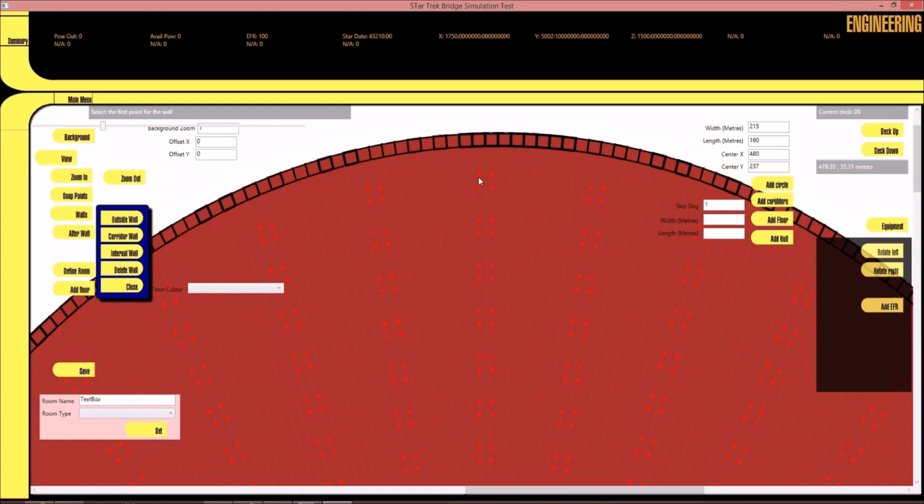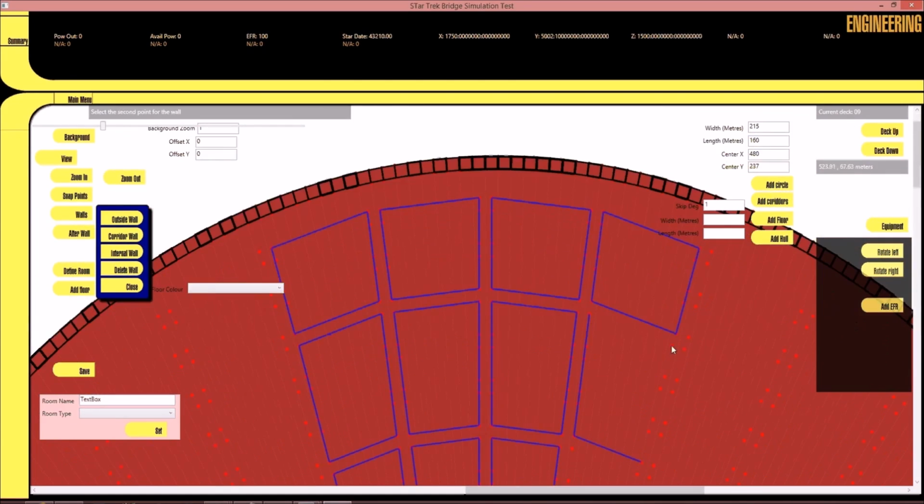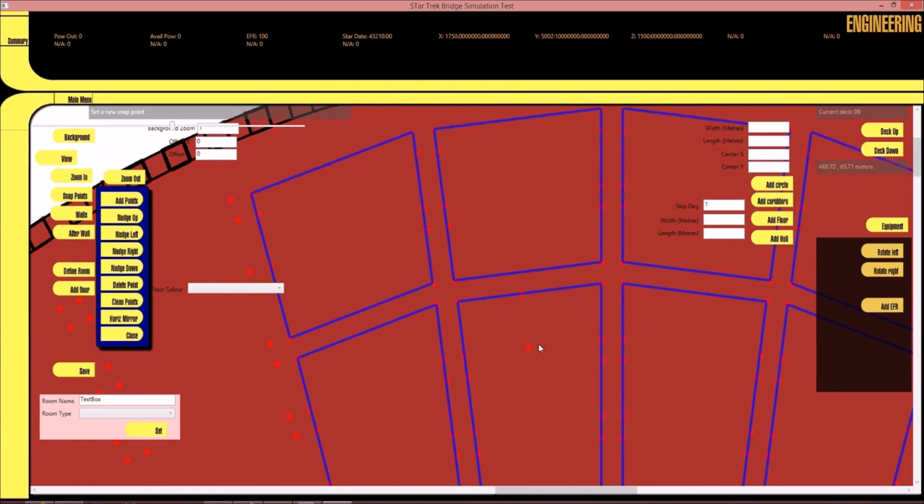Here you can see my predefined snap points for corridors. We're just going to start creating rooms, and I'm going to fast forward through this to give us something to look at. I'm just adding a few internal walls now. These are cheaper to build, but don't work as bulkheads in case of a hull breach, like the thicker walls we have here. One of your trade-offs is weight and cost versus strength for the walls.